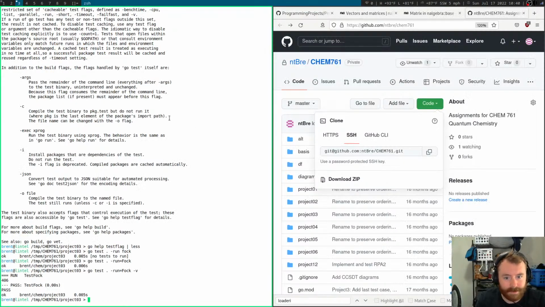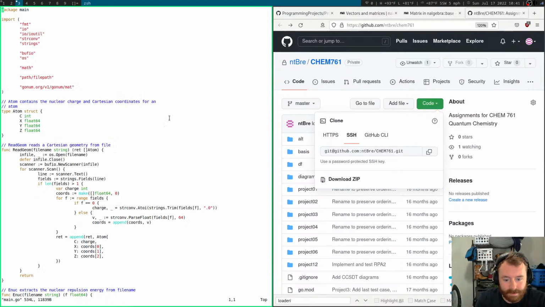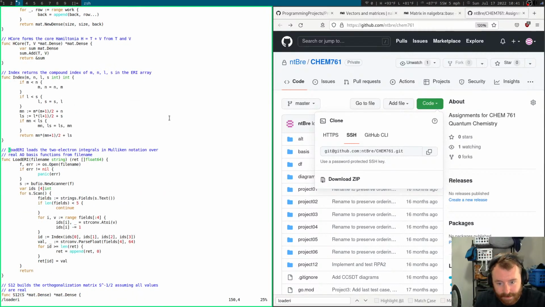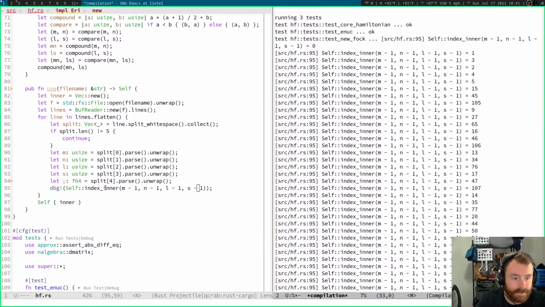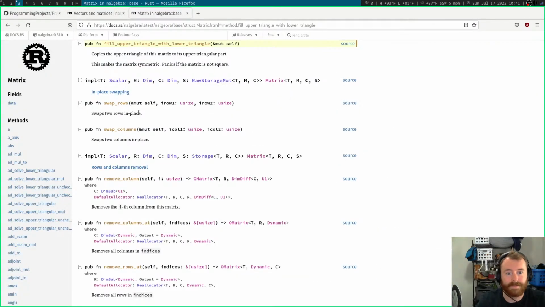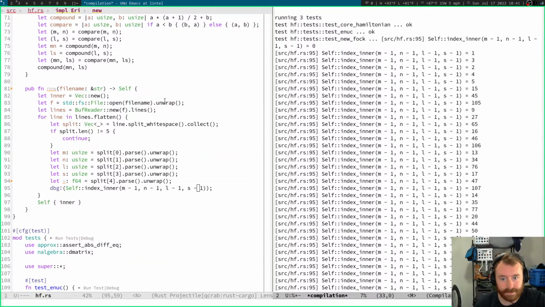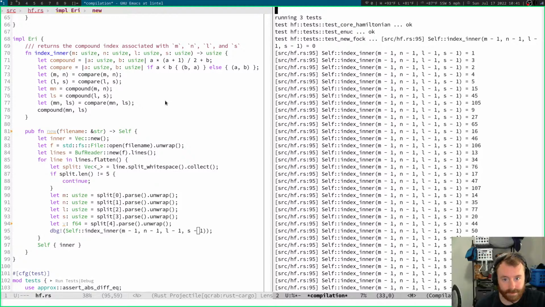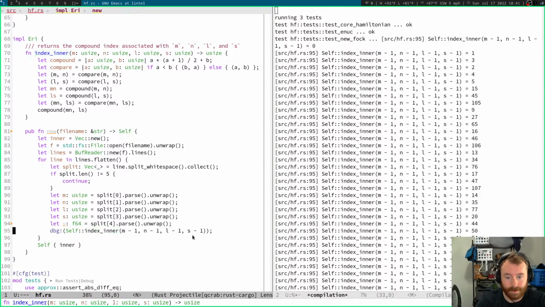And then, wait, am I supposed to subtract 1 from the resulting index as well? Index plus LS. No, it looks like I don't have to subtract 1 from that. Ah, yes, so it starts at 0. Perfect. Okay, great. Alright.